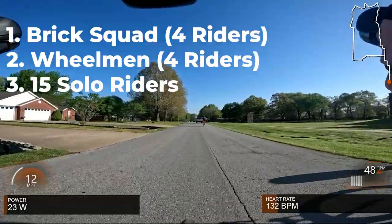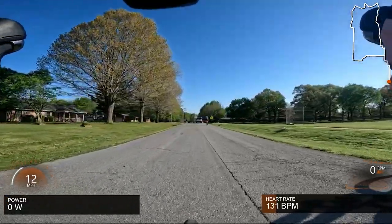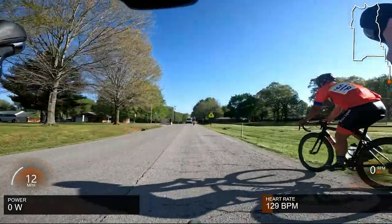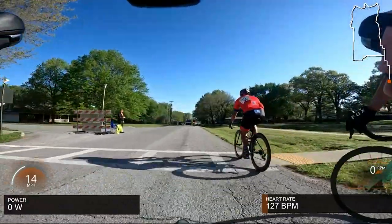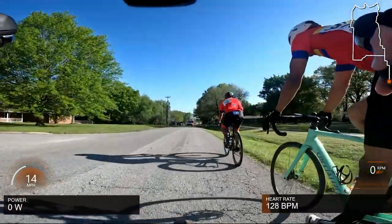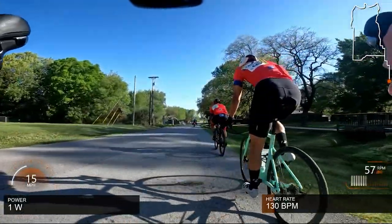Prairie Grove, as you can see on the top right, is a standard lollipop. It's actually around 24 miles with a three-mile neutral lead out on the way out — that's what that Jeep is doing for us. As you can already see, no one is going to want to be on the front today. We're doing zero watts, keeping it easy, and that's how you're going to see the rest of this race go.